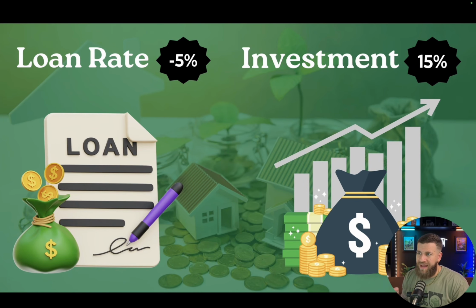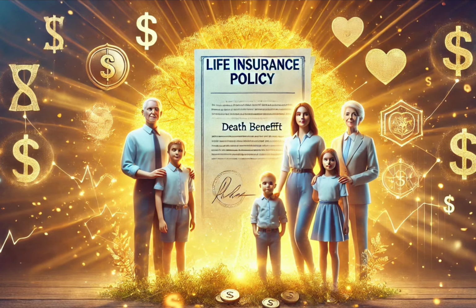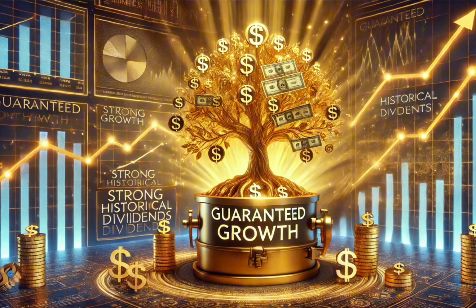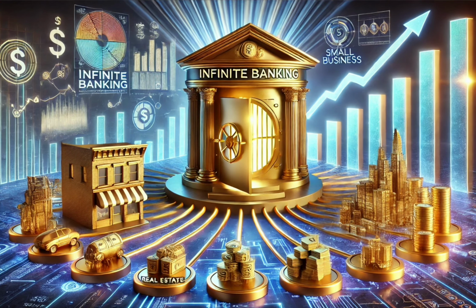So this allows me to have a rule for investing in cash flowing assets. If my policy loan rate is around 5% to borrow, as long as my outside investment can earn me more than 5%, it makes sense to deploy that cash value to get that outside investment. By doing this, I've created maximum efficiency. $1 going into the policy buys me a death benefit for my family, guaranteed growth with strong historical dividend growth, and leverage to invest in an outside investment where I can create cash flow to hopefully get more tax incentives.